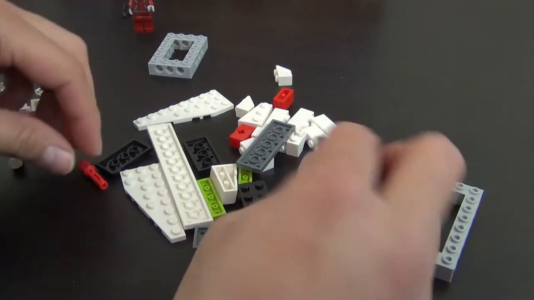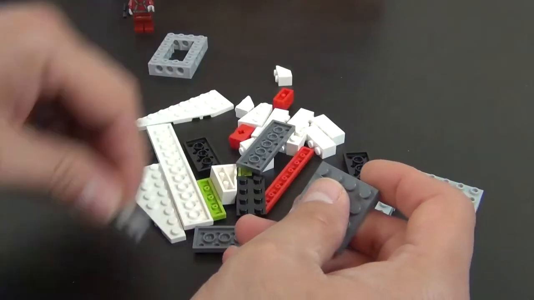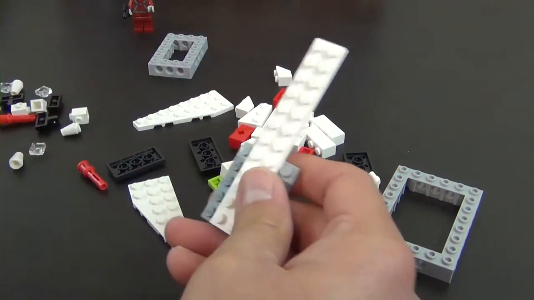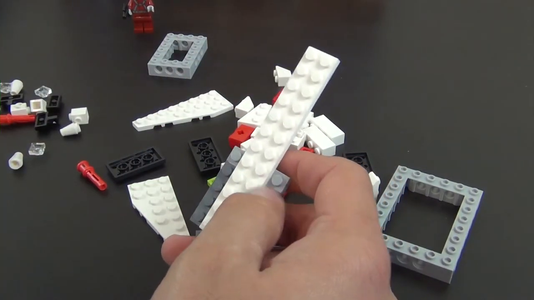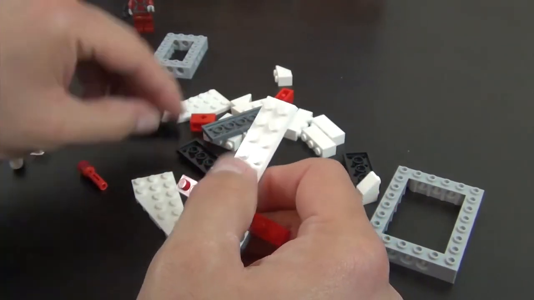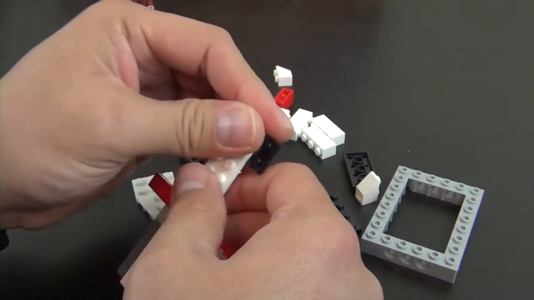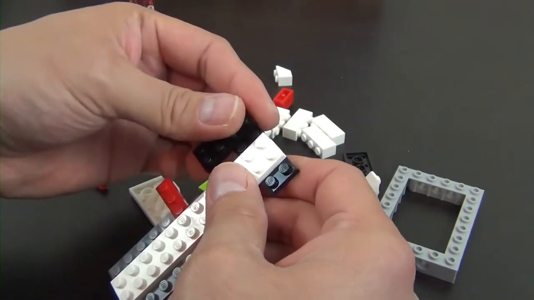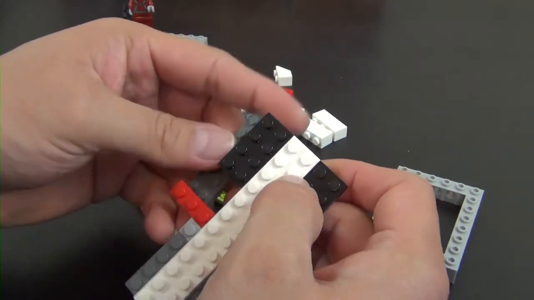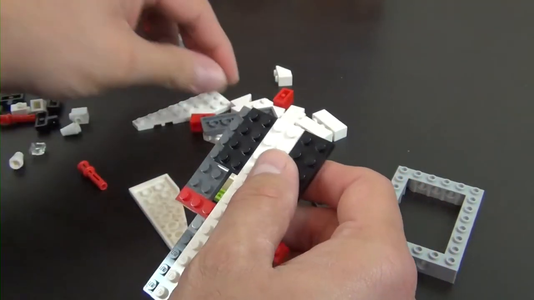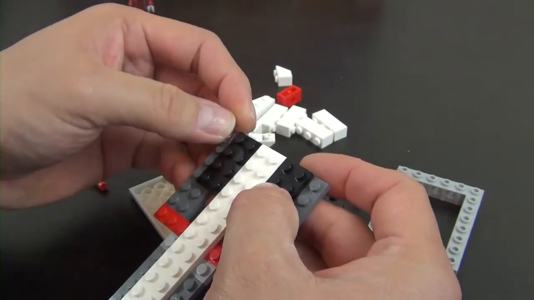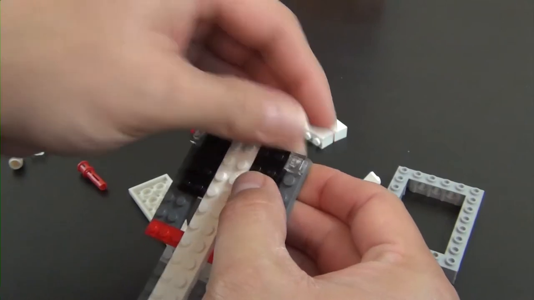That's our first minifigure, the only minifigure out of this bag. We'll have to wait until bag two or three to build our second and final minifigure. So we're beginning the build of the actual Skyhopper now. Start with a bunch of plates.